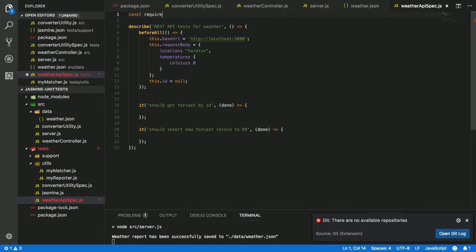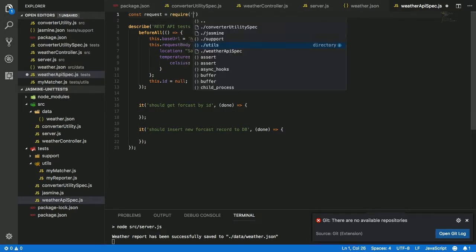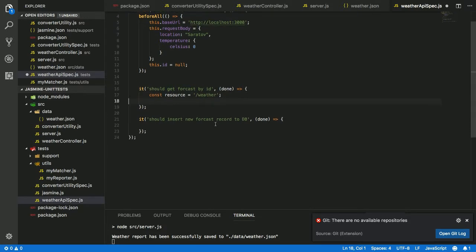So we say require request, and then it's super simple. So we need to define resource here and resource right there. Actually, since we need to pass an ID, we would like to do something like that.